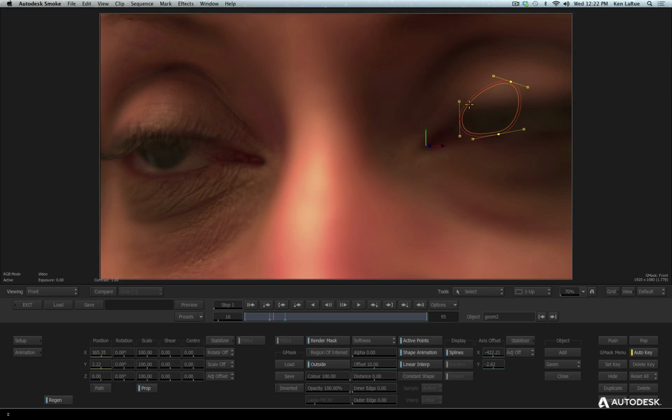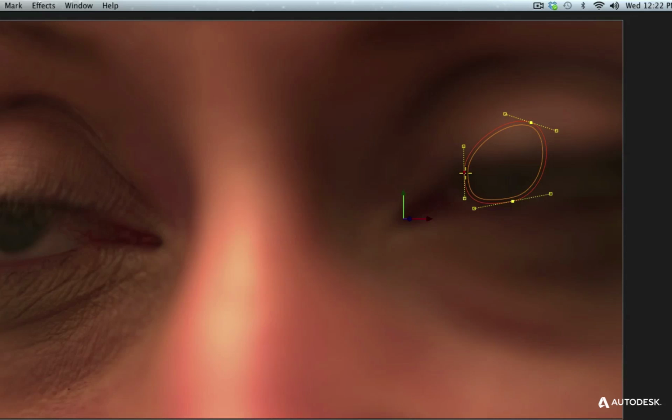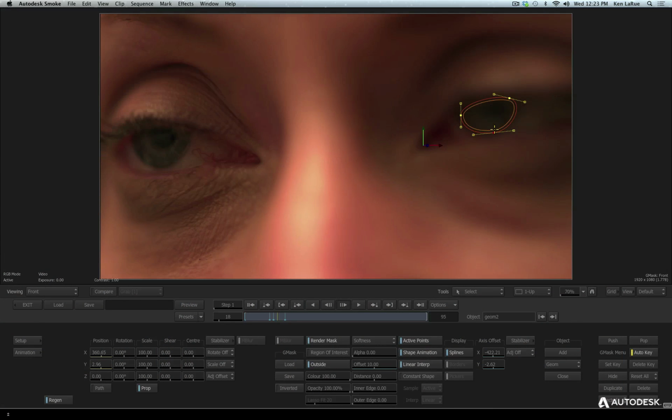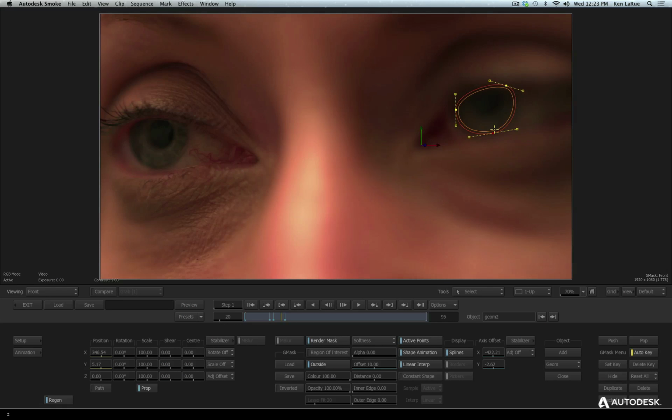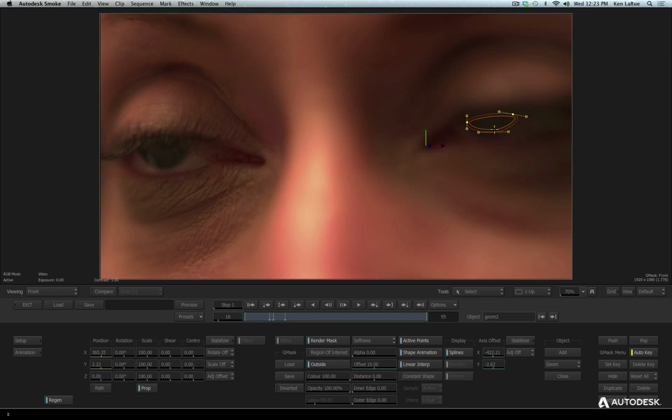And then I'm just going to grab the control points by selecting them. You'll see they turn red when they're selected. And I'm going to manipulate the Bezier handles, manipulate the actual shape of the mask. Something like this. Now I'll use my right arrow key. Okay, and left arrow key. That looks pretty good. Maybe at frame 17, we want to just manipulate this just a little bit more.